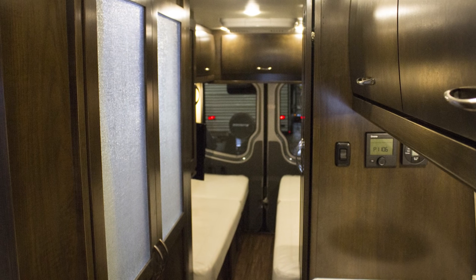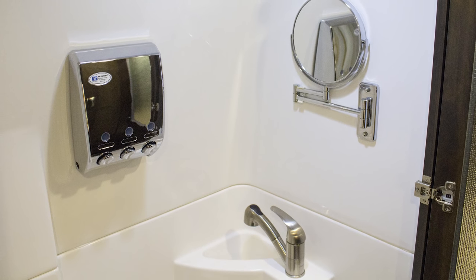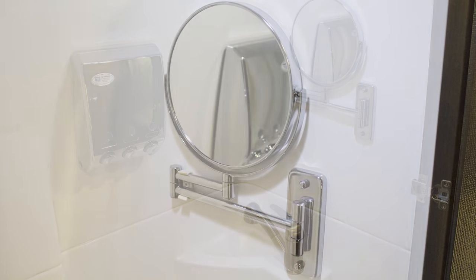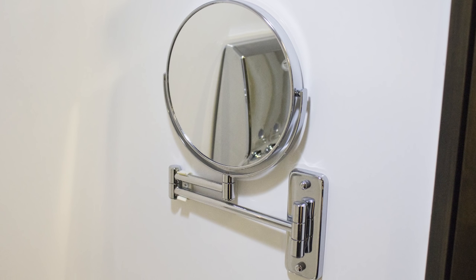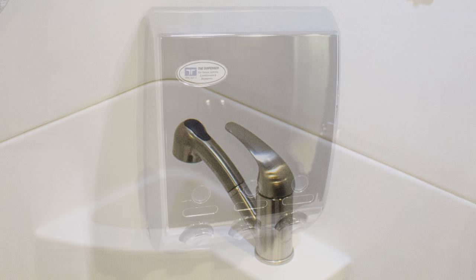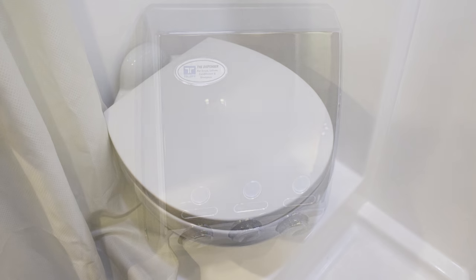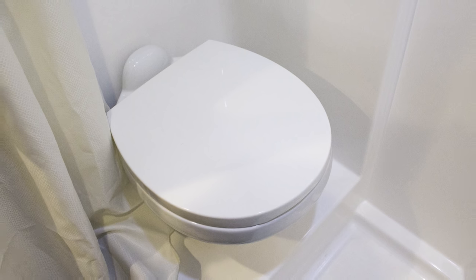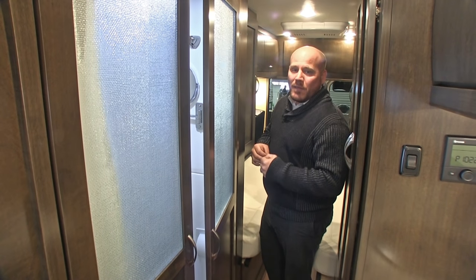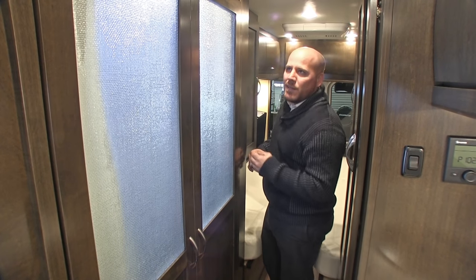The last thing I want to show you is our wet and dry bath. Our wet and dry bath is going to be a little bit larger than your typical B-class on the market today. Over on the right-hand side, you'll see the dual mirror with fully articulating arm to make sure if you've got to shave inside the shower, you can see what you're doing. On the faucet head there, that's going to extend all the way up and that's going to be a dual hand wash and shower faucet at the same time. Over on the wall, you have a chrome soap dispenser that's going to hold your body wash, your shampoo, and your conditioner. And then we use a porcelain toilet inside of our wet and dry bath. Just like every single door that's in the Galleria, the bathroom doors are on soft close hinges — so when you're done using it, you can step out and don't have to worry about it slamming shut behind you. It'll hold nice and tight with the magnet up top.